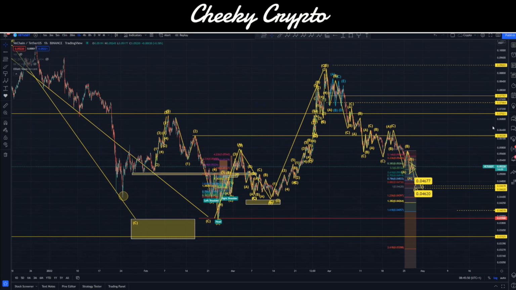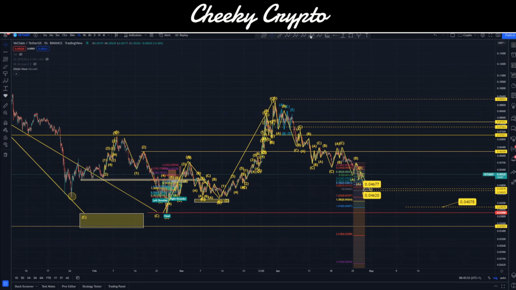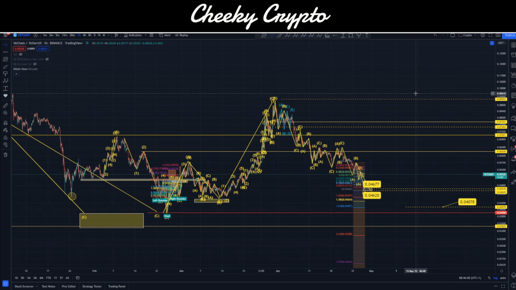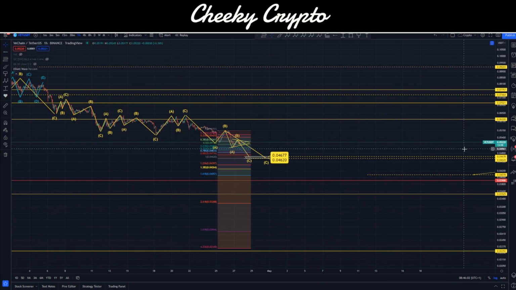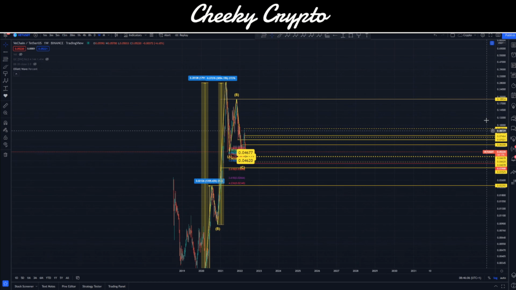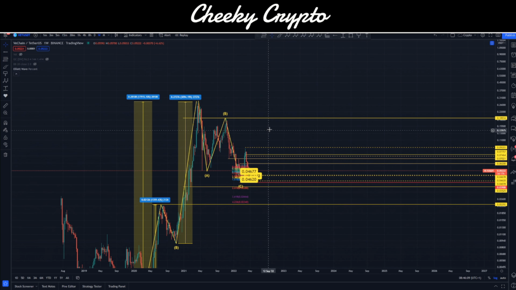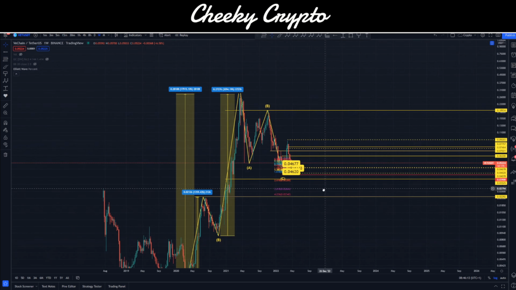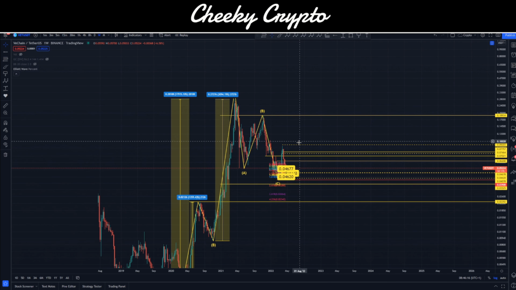And on a much larger scale here, we could also articulate that this might be some kind of really large A, B, C move still to play out, right? So lots of things to think about, lots of things to consider on the macro. If we're ever in doubt, it's always good to zoom on out. If we zoom right out here on VeChain, you can see the pattern that has happened. We had the ABC up. We're looking for this ABC coming down. And then we're looking for that next ABC going up, when this will pretty much be where the market really livens up a bit. Moves up into new all-time highs and all that kind of good stuff.